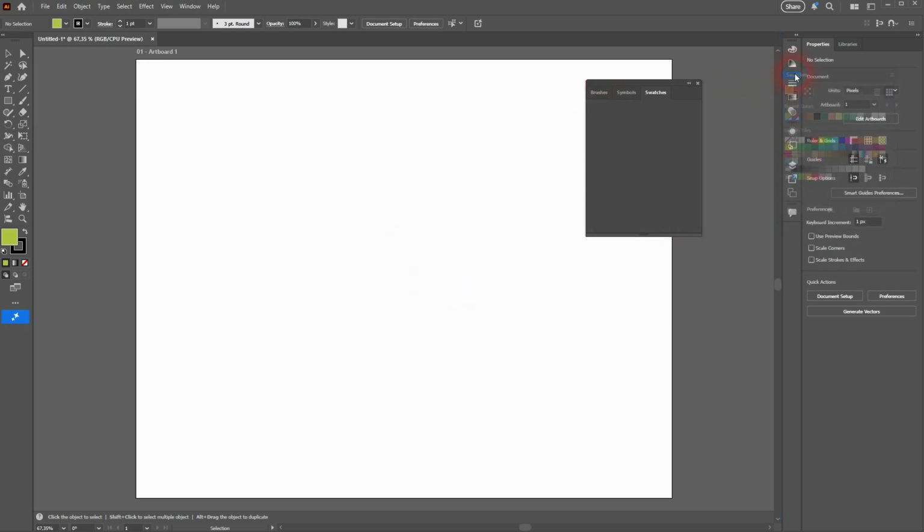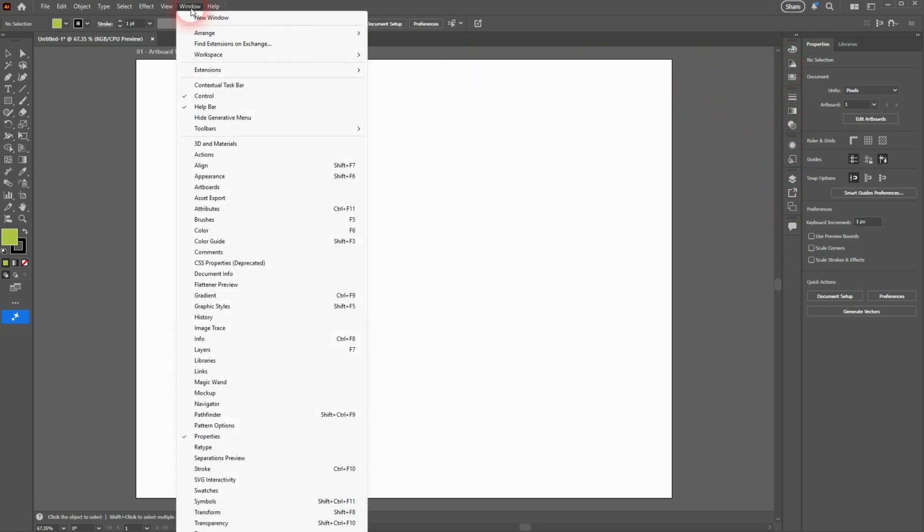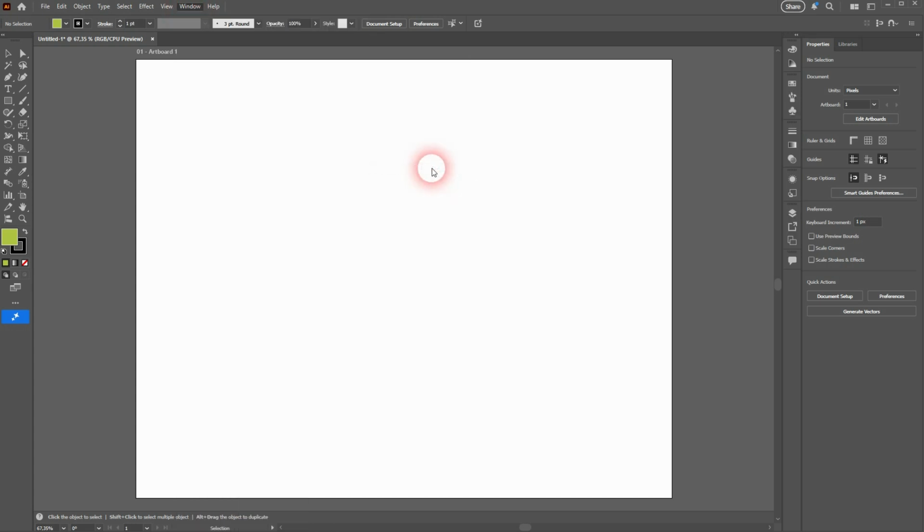You can drag that back right here, but it's actually way easier just to go to Window, Workspace, and then reset Essential Classic. That is the layout that we're using in these tutorials. And you can see all of these symbols are now in order again and right where they belong. And this is the swatches menu in Illustrator.